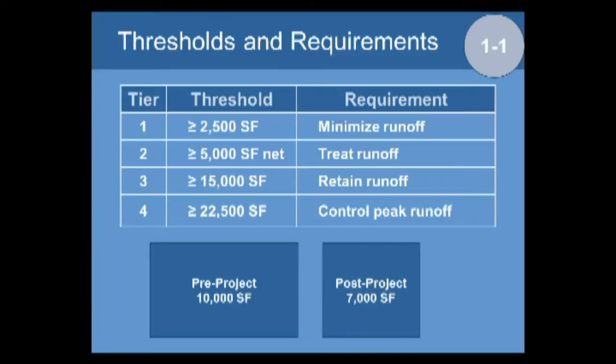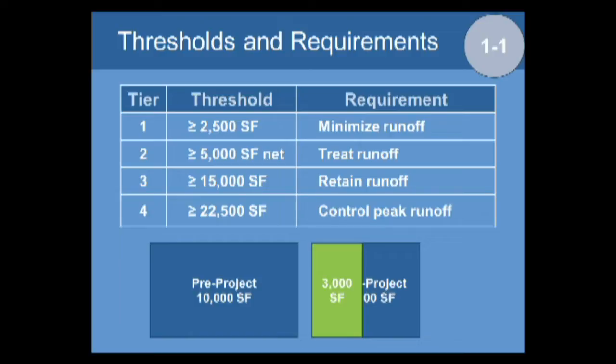This net idea, I'm not sure how often, actually folks can tell me whether they've seen this come up, but if you had a 10,000 square foot lot that was already paved, and you had a project that proposed to end up with only 7,000 feet of that covered by impervious surface, and they were going to green 3,000 square feet of it. The way that the calculation is presented in the PCRs, and this might be a benefit to some applicants, is not only do you not have to address that 3,000, but you can actually credit the 3,000 against the 7,000 and subtract it out.